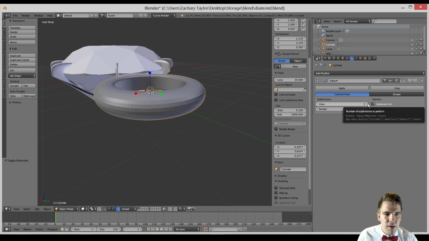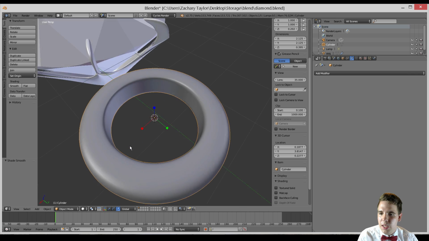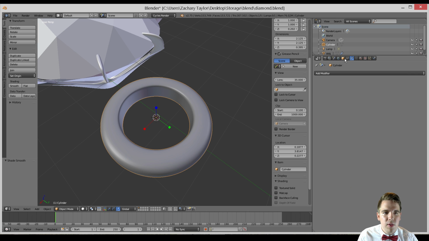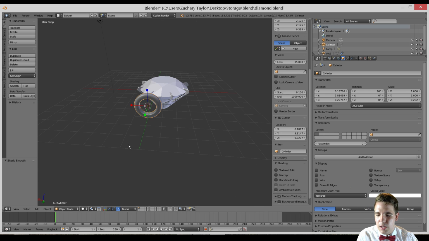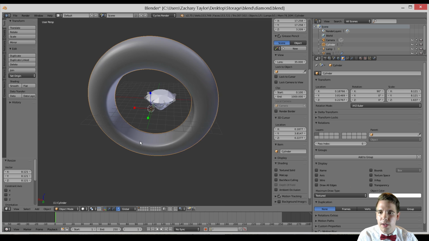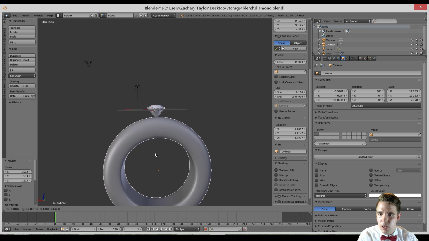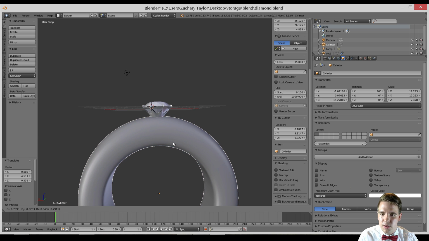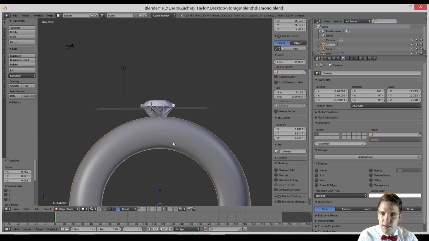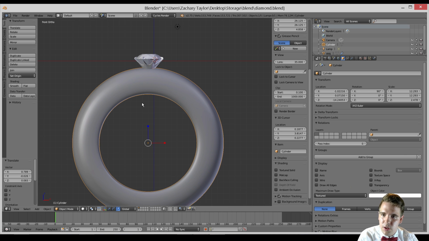Let me subdivide this one more time till it gets to about 3. That looks good. Okay, the next thing that we need to do is hit apply, then give it smooth shading, and then go to the object, rotation 90 degrees. Alrighty, I'm going to scale this up to about right there, bring it down, scale it up a little bit more, hit G to move it around, and you just have to play it by eye until it looks good. One way you can do it is hit 5 to go into a different mode, and then 1, and you can see how it looks, and you have to hit 1 on the numpad.